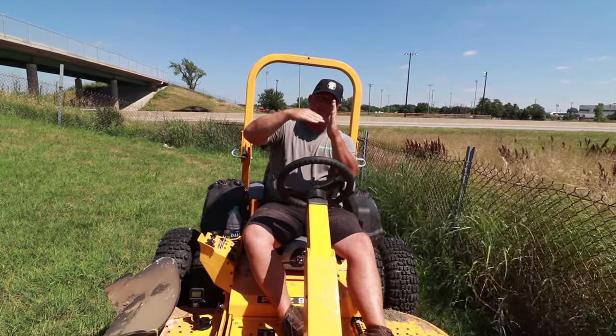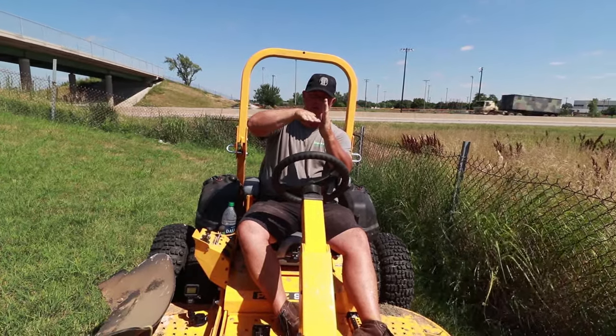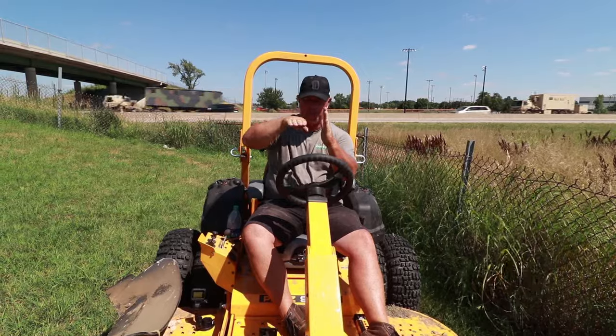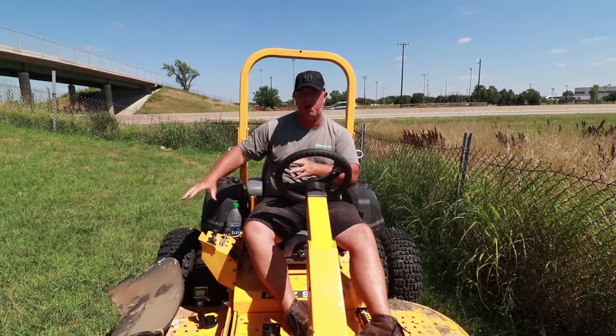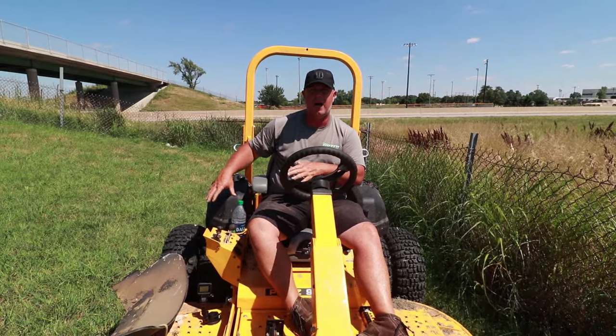That fence, and then you turn the wheels and you literally just do this, which is pretty impressive. And when we get the camera down here, we'll show you what the back wheels were doing at that time.